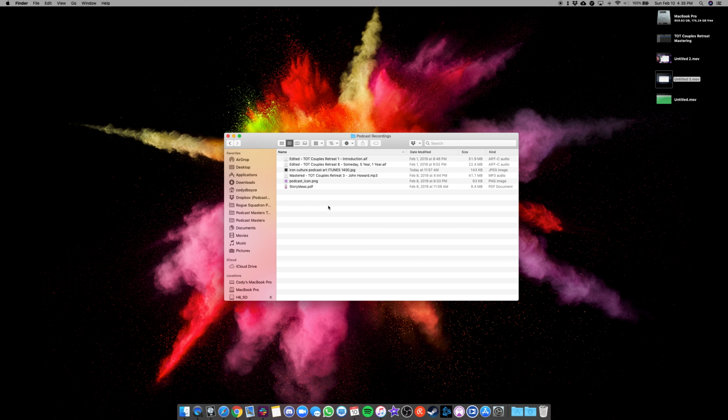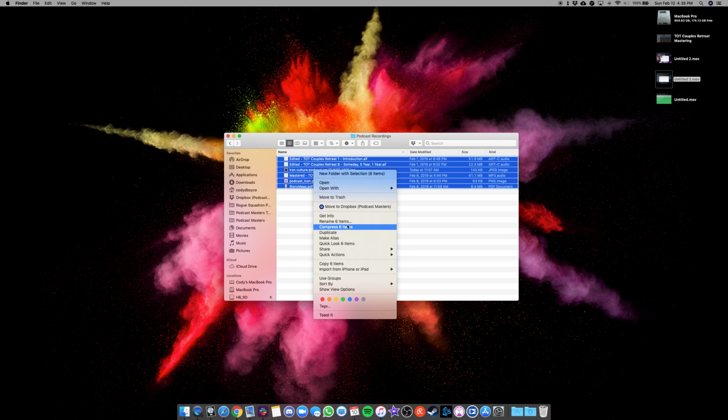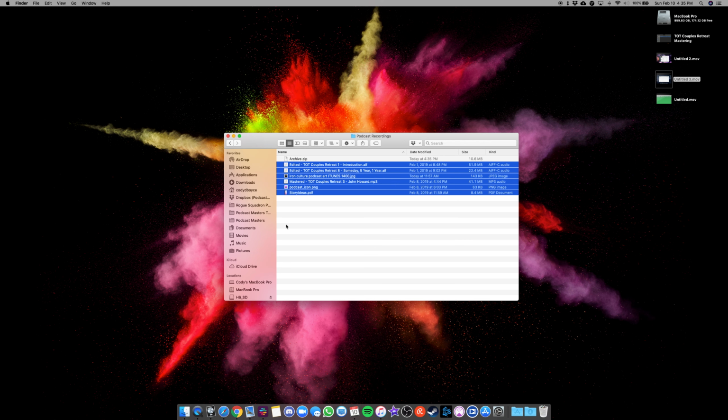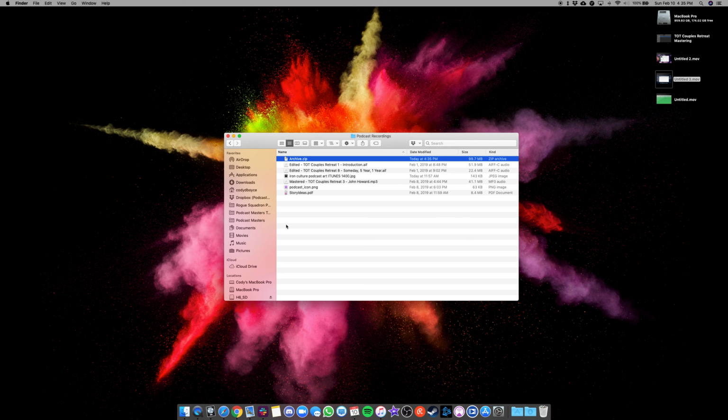They're ready to roll. Now what you want to do is highlight all of them, right click, go to compress, and this is going to make a copy of all 6 of these and put them in their own .zip file. And this is convenient because instead of uploading 6 files, maybe one thing takes longer than the other and it gets lost or something, or it fails. We avoid that issue by having one single file.